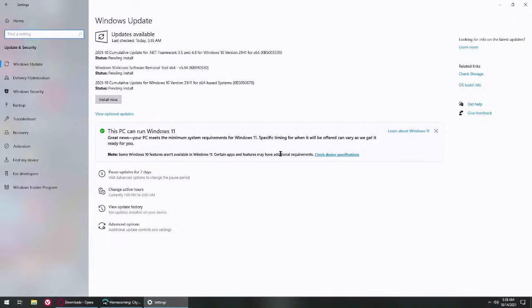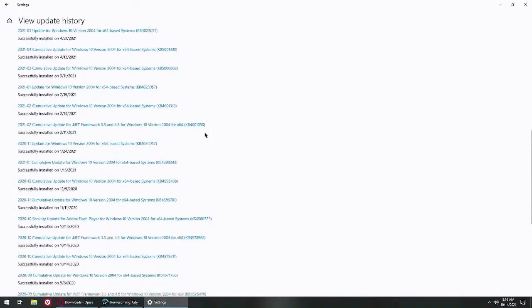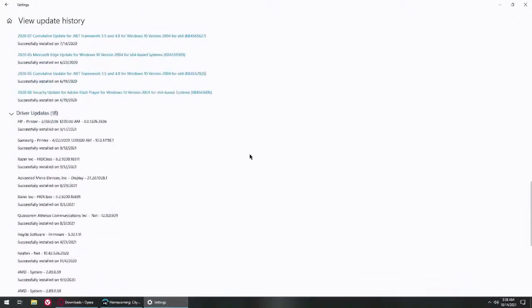And now we're back to the screen where we're just on. Okay, from here, we can check update history. Now, in update history, we can see we've had some feature updates, we've had some quality updates, and if we scroll all the way down, we see that we have some driver updates.